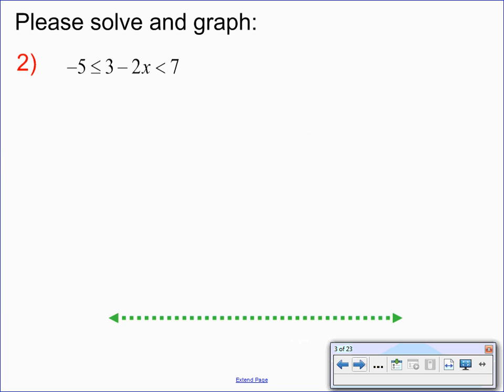Is this an OR type compound inequality? No, when connected by a string, all in a line, this is an AND type compound inequality, where typically my solutions fall in between one number and another. And so let's go ahead and see if we can solve this. Algebraically, I'm going to do the same inverse operations as if I were solving an equation. It's just that we're going to do it to all three columns here.